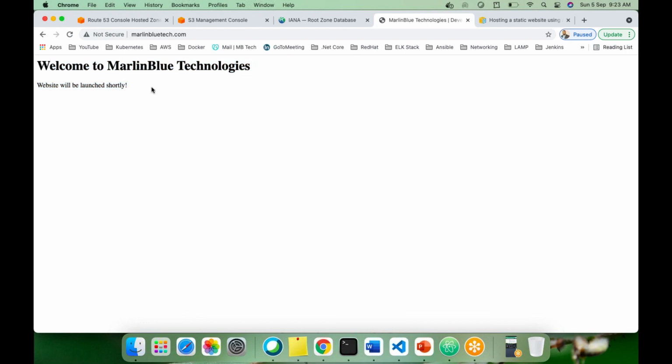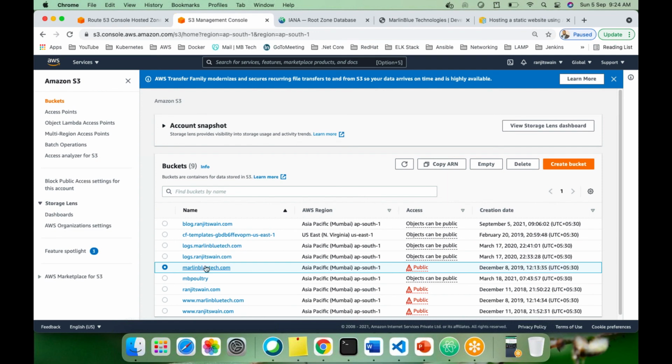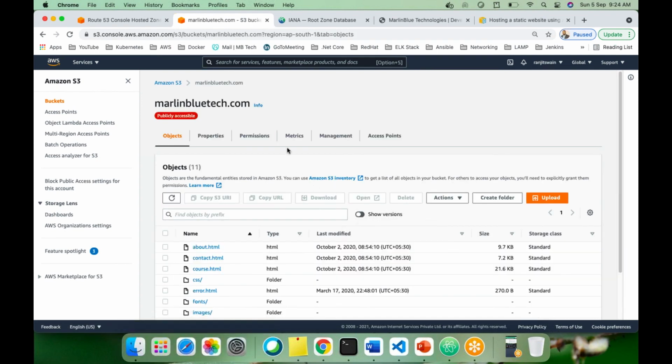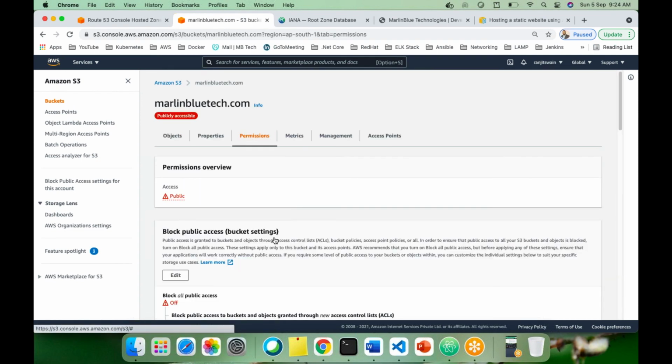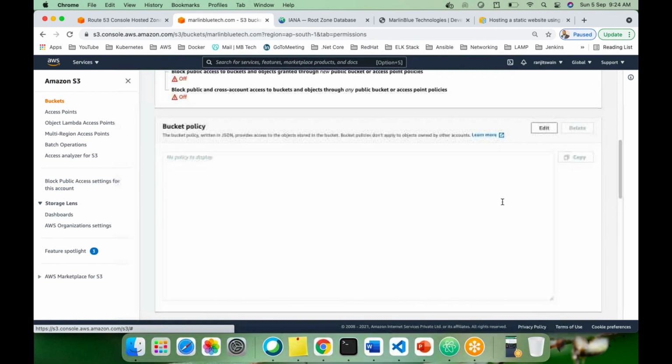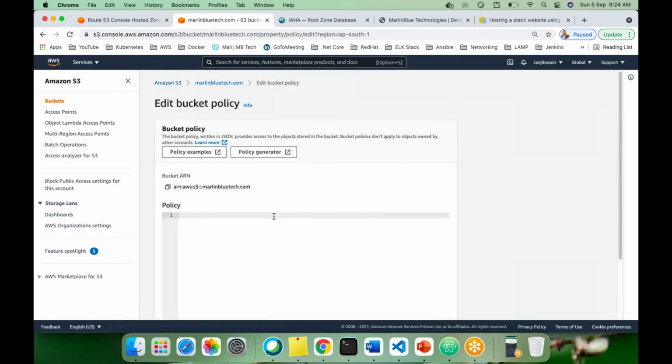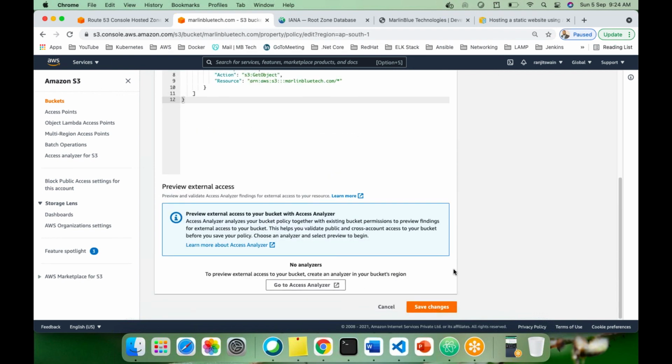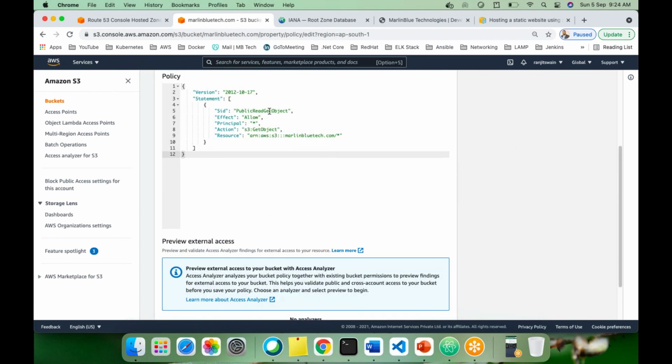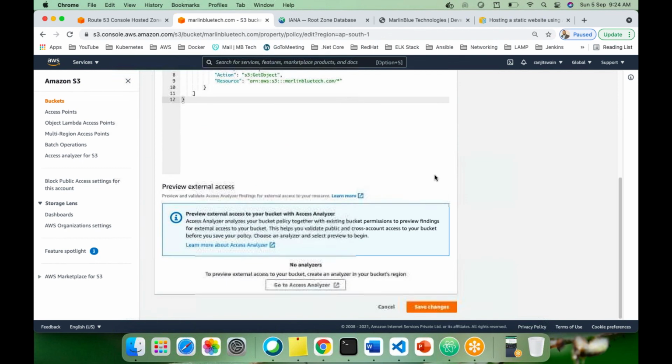So it is now not accessible. It is throwing an error, because I removed the public access. Now let me just recorrect it. Anyway, it has only public read access.